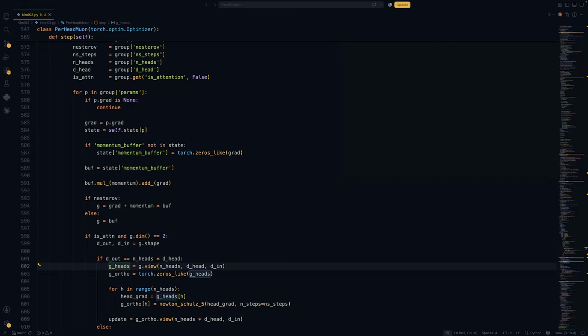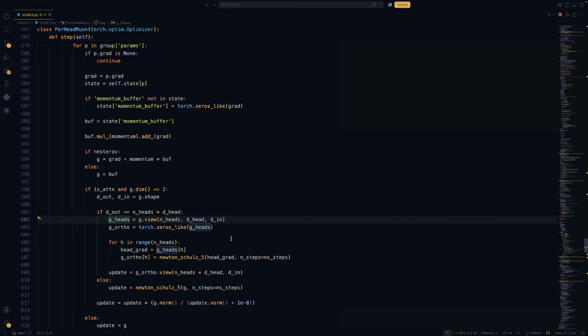And Newton-Schulz 5 orthogonalizes each head's gradient independently. This result is reassembled like G_ortho.view, which passes the number of heads multiplied by d_head comma d_in.